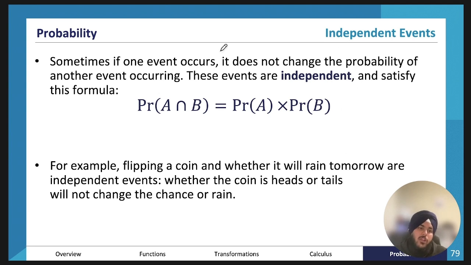An independent event should not have an effect. And there's a formula to confirm if something is an independent event or not. Probability of A and B is going to be equal to probability of A times probability of B if it is an independent event. A lot of these questions are going to ask you to prove that something is an independent event. The way that you should go about doing this is looking at what probability of A and B is given to you, and then finding out your own probability of A and B. If it matches, then it is independent. If it doesn't match, then it's not independent.